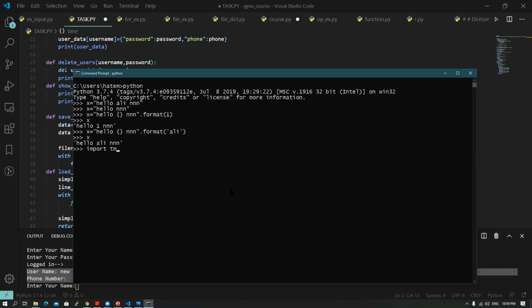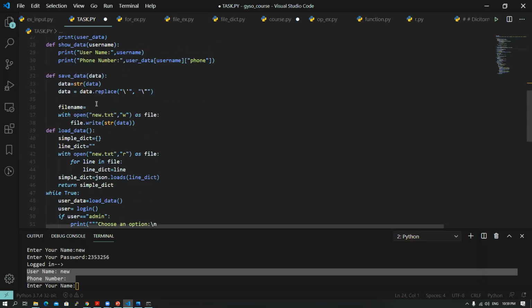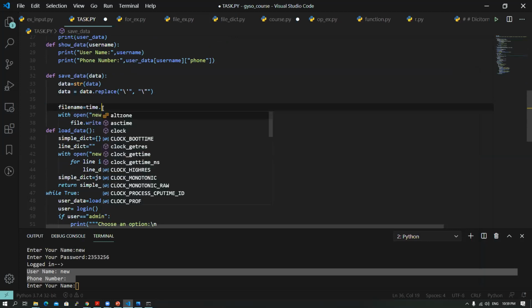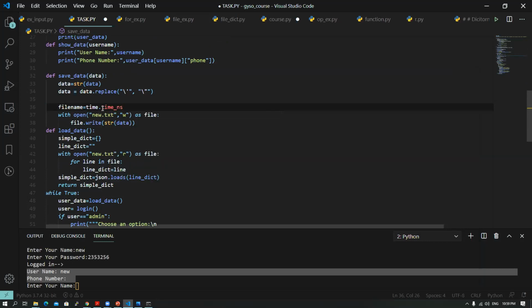Import time, and you can say time dot time. So we can use time dot time zone. No, sorry.